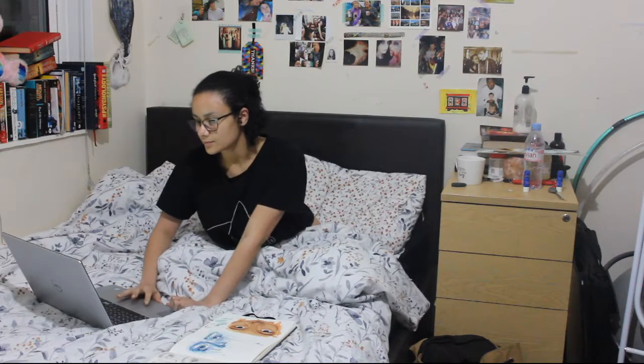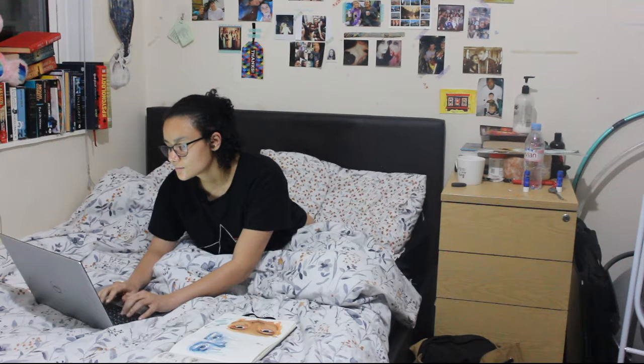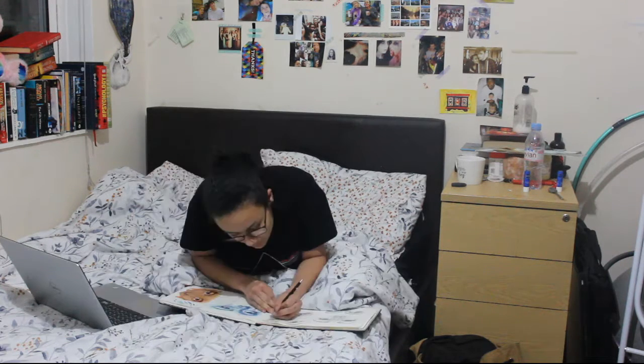Tip number 3 is to get comfortable. You absolutely do not have to sit up at your desk when you're drawing. Like, I've filled so many sketchbook pages just lounging around in bed with my pyjamas on, drinking a cup of tea. So just relax, do whatever's comfortable, get yourself some snacks, put the TV on, whatever.